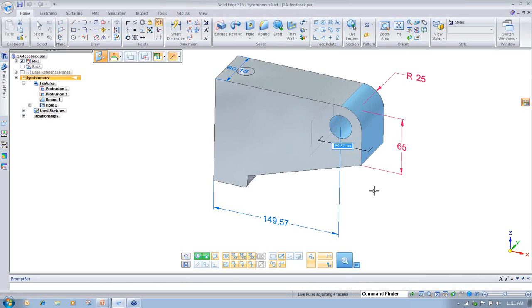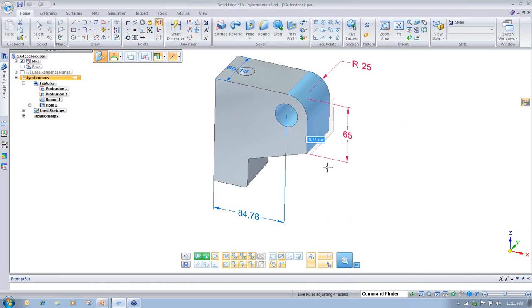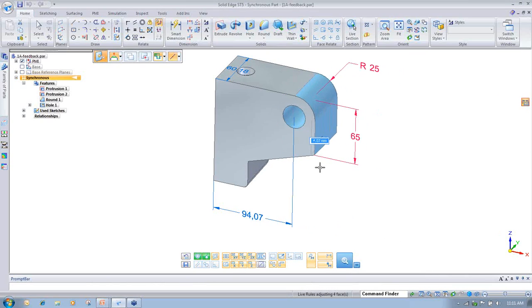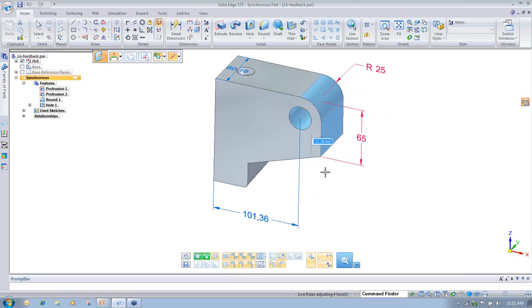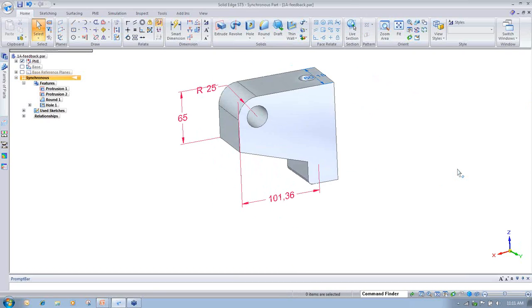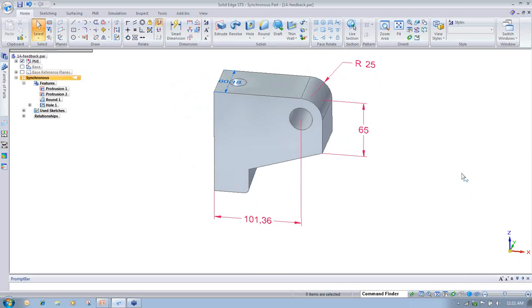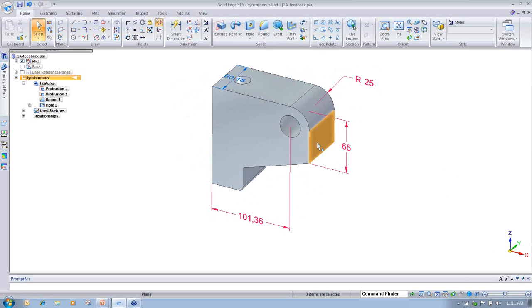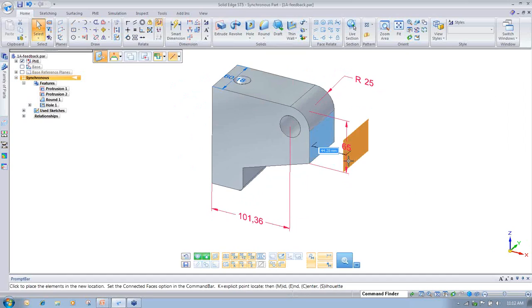So once I hit my check mark or right click, now you can see that my edit is going to take the shape of those changes I made through the Solution Manager. And of course we can click to accept. So as you can see, it makes editing a lot quicker and easier.